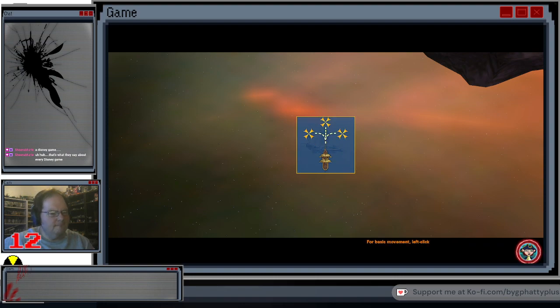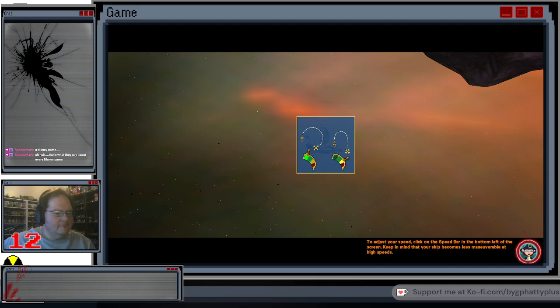For basic movement, left-click your mouse pointer where you would like to go on the open Ethereum. A waypoint and a yellow pathing line will appear, showing the path your ship will take to reach that waypoint. To adjust your speed, click on the speed bar in the bottom left of the screen. Keep in mind that your ship becomes less maneuverable at high speeds.